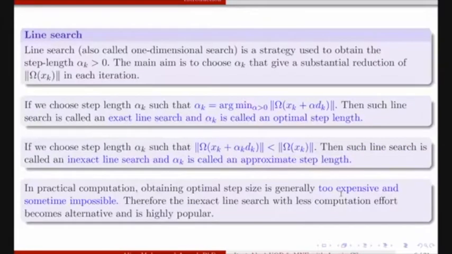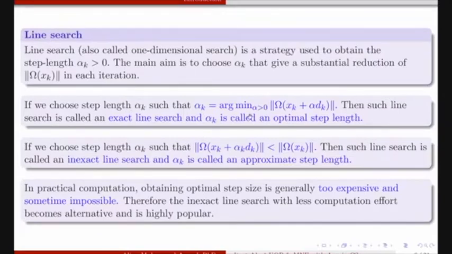So the line search. Line search is simply a technique used to obtain the step size or a step length. The aim here is to find a step length that will reduce the norm of the objective function, because we want to have omega of xk equal to 0. So by the time we start, it's possible we get a number not equal to 0. So we choose the steps such that it keeps reducing. And remember, the norm is bounded below by 0. So eventually we are going to get 0 or a number very close to 0. So we have two types of line search, which we can classify into two.